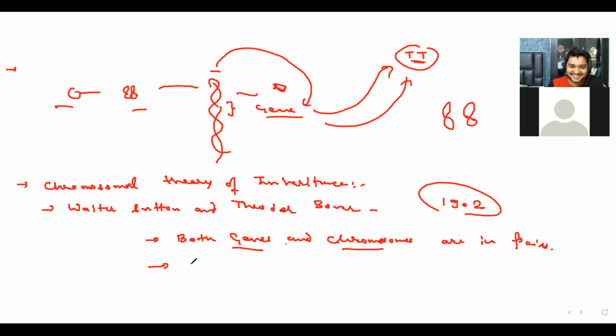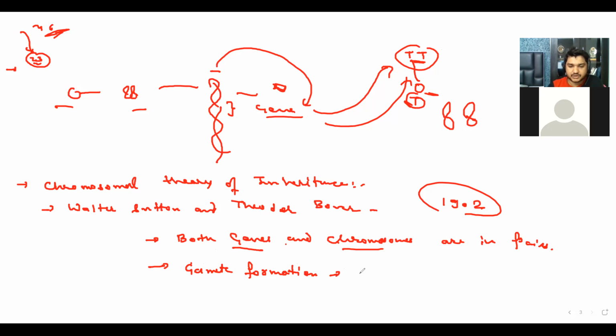Whenever they form the gamete, only half of the character is going into the gamete. Like we have 46 chromosomes, so in the gamete only 23 are going, in meiosis. And same thing, whenever we conduct a cross, only one is going into the gamete, capital T. So it means it has a similarity. Can we say that during gamete formation only one member of each pair enters into the gamete? So in gamete formation, whether it is chromosome or gene, only half is going into the gamete.